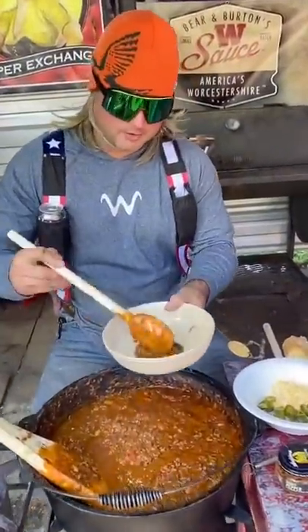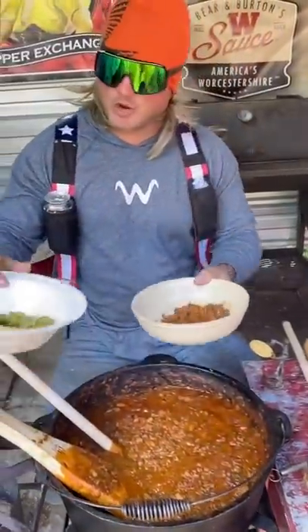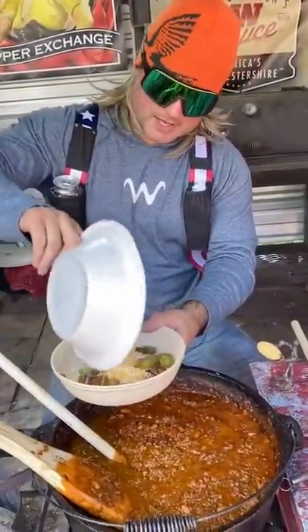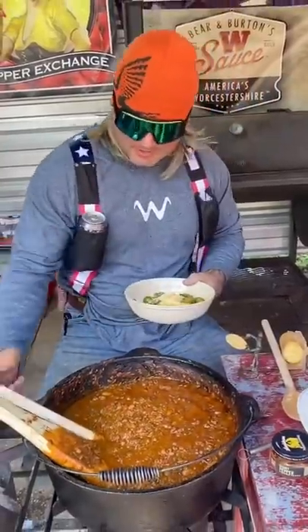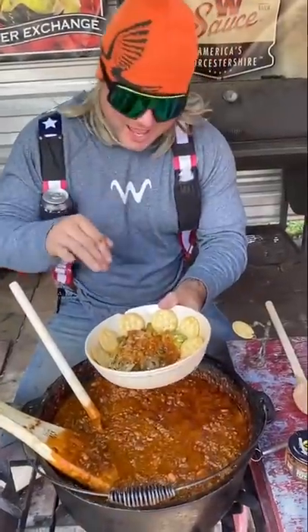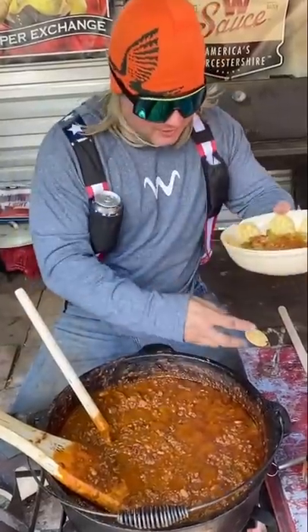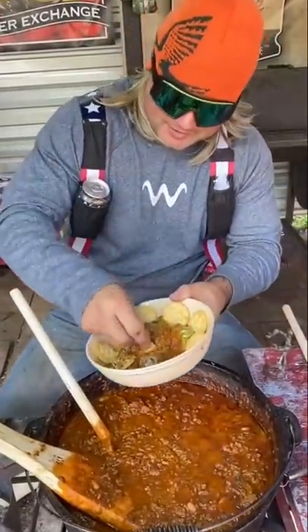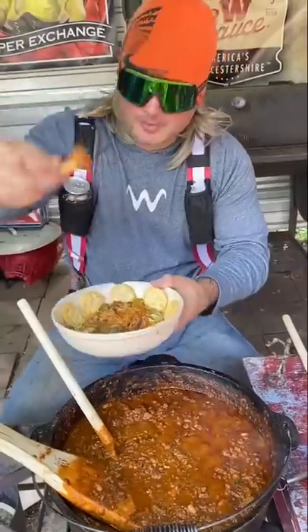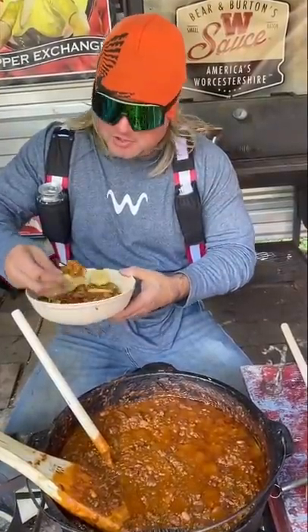I learned, y'all, how to eat that chili. I put all that good chili in there. Do a little plate — some jalapeños and cheese. Mix that around, melt that old cheese up. Put them jalapeños in there, put some cheese, got that chili, line that with crackers. Then I get that cracker from the cracker assistant. Look at that. Y'all know what I'm going to say — this is money, dude.